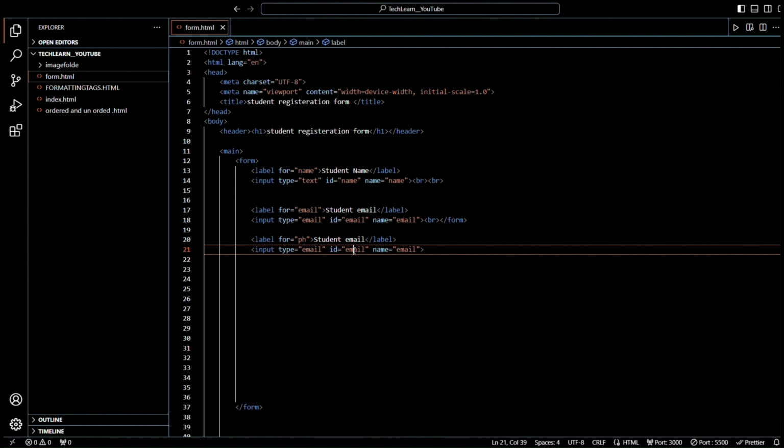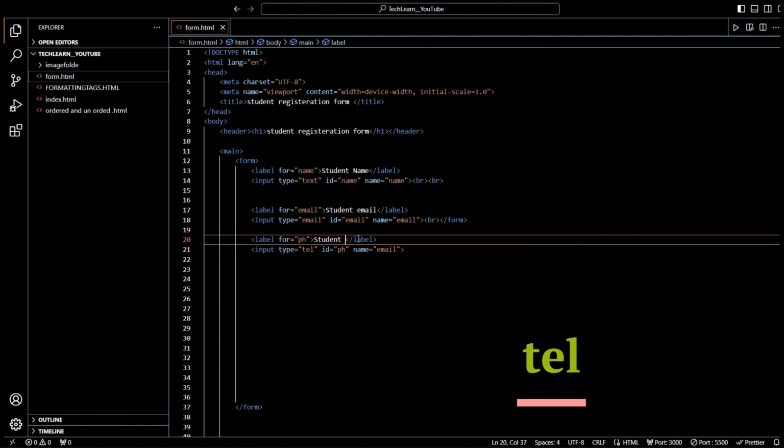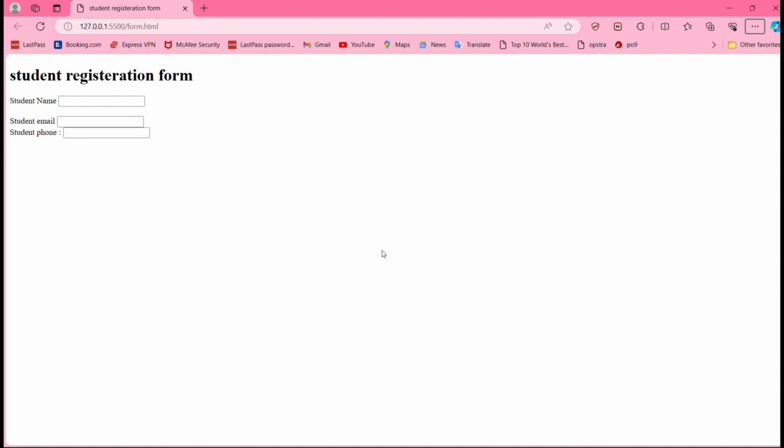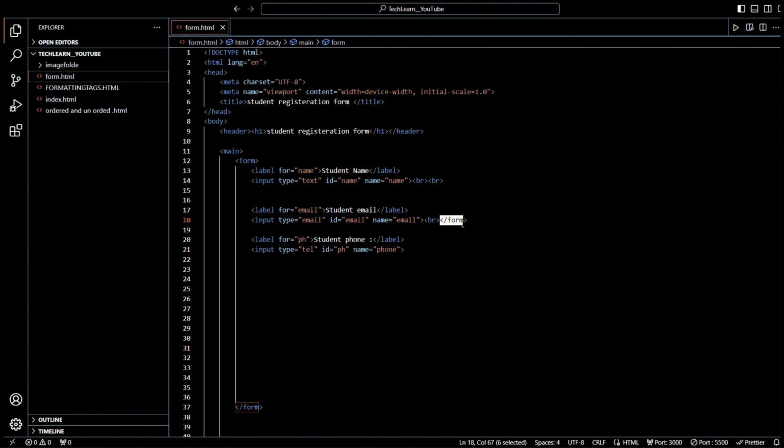The ID also ph. Type must be tel. Student phone number. The name should be changed to phone number. Let us see. You can see what happened. br.